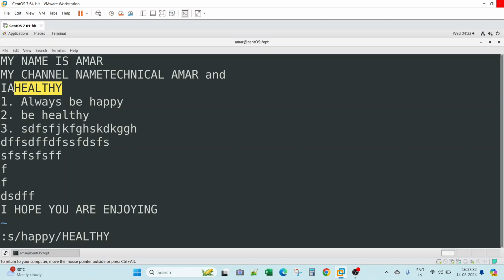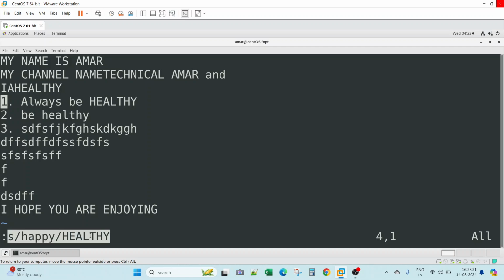It will replace. As you can see, my happy has been replaced with healthy. So this is the format: colon, small s, then the word which you want to replace and the word which you want to write in place of the previous word. This is the format you should remember.